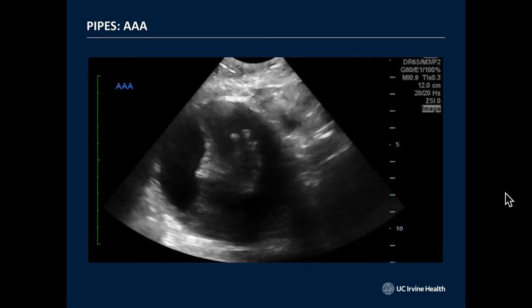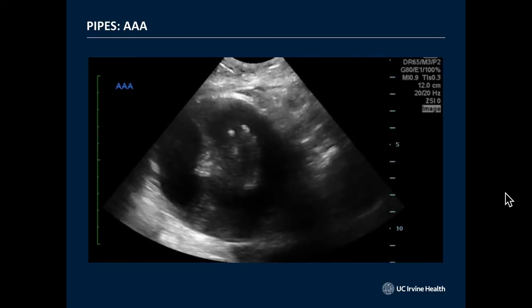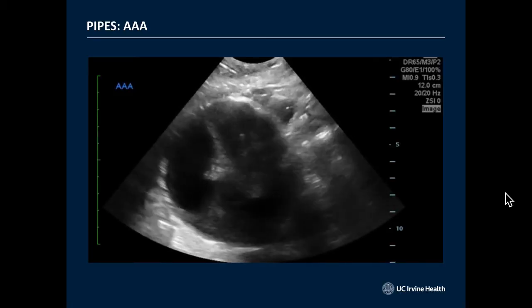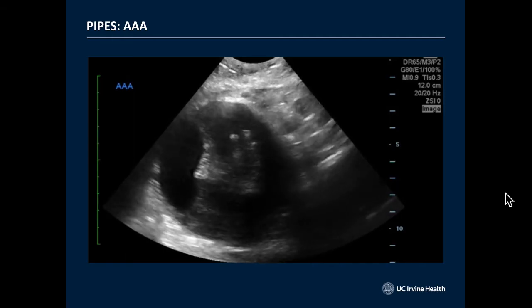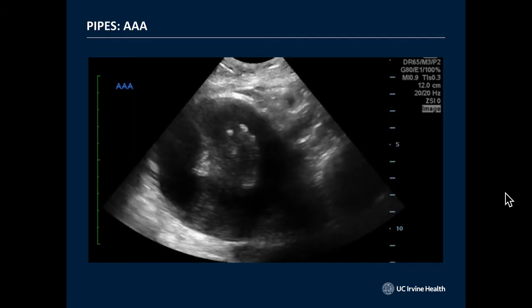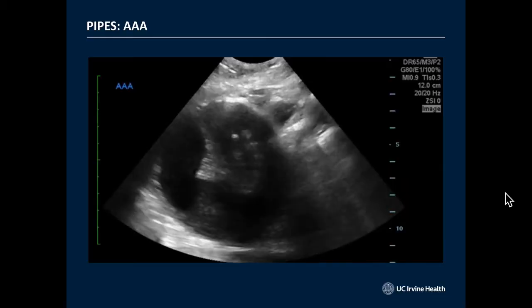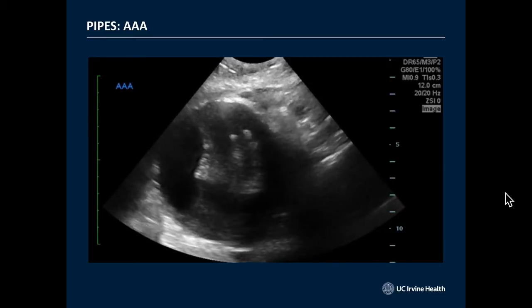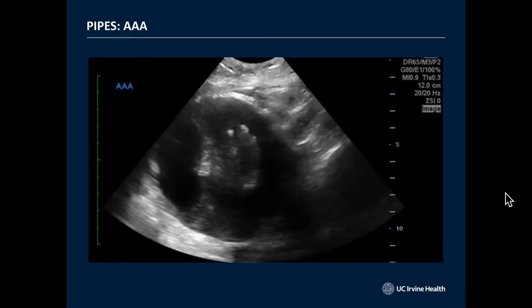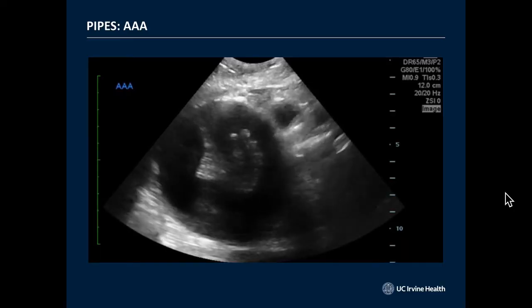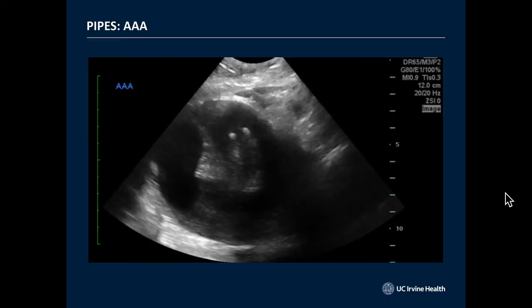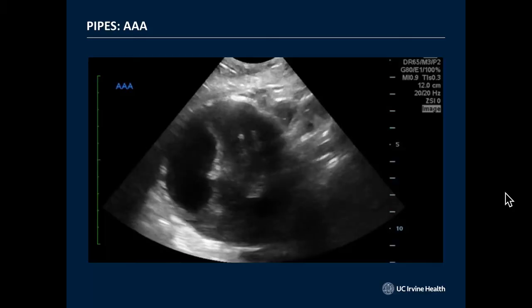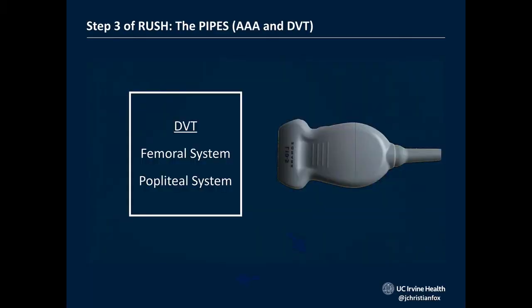They rupture, and the patient can have a really bad outcome. First, they leak, though. There's something called the sentinel bleed, and that's exactly what Dr. Osborne picked up. Guy came in. He had a sentinel bleed, meaning he leaked, and then it stopped leaking. So when it leaked, he passed out. He had a syncopal episode, but then he woke up, and he felt okay, but had some back pain. That story is the classic story for abdominal aortic aneurysm. Don't write it off as a back strain. Now, the last component of the RUSH protocol, and we're done with it, is called DVT, deep vein thrombosis.